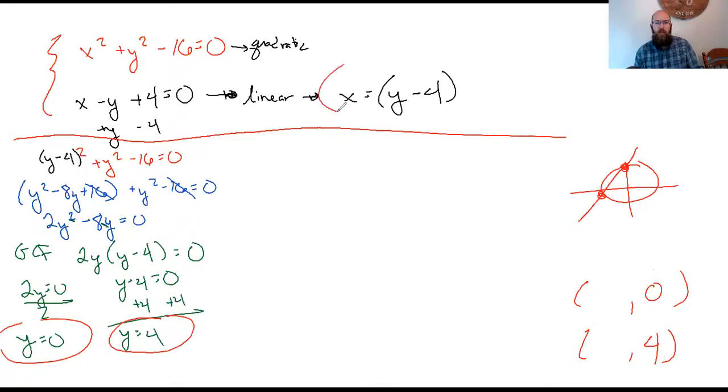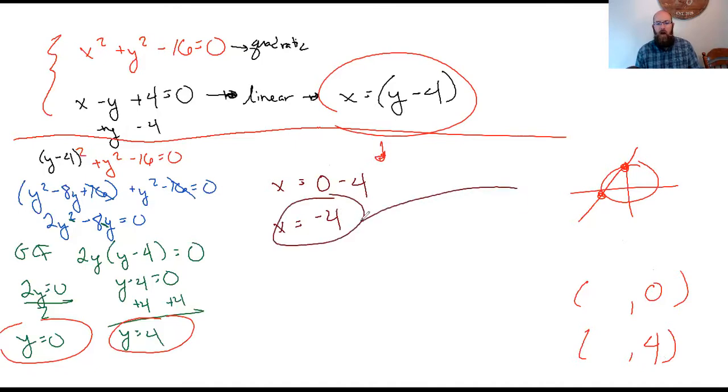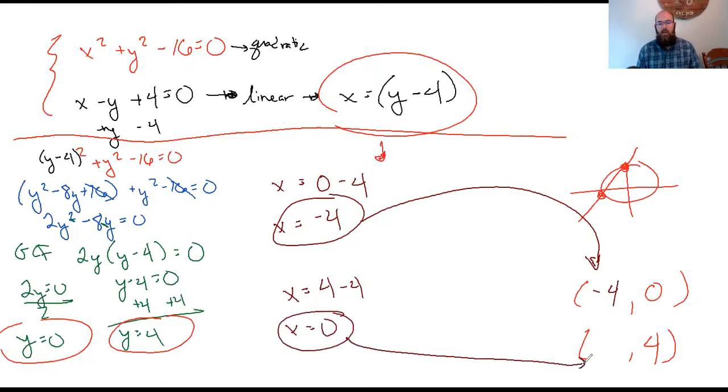So I'm going to use this equation here. And I'm going to use burgundy to write it. X equals, and let's find the case where I plug in a 0 for my y value. So x equals a -4. That goes into this top answer, because when y is 0, my x equals -4. Now I need to figure it out for the bottom coordinate point, right? So x equals, and I'm substituting in what y is in this case, and that's 4 minus 4. So x equals 0. That corresponds to this point.